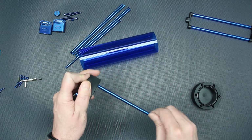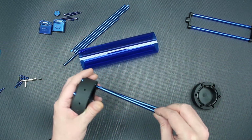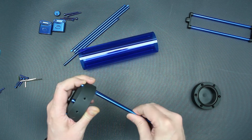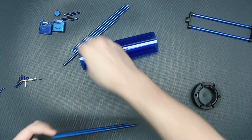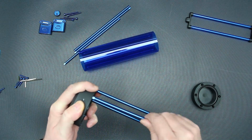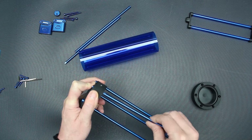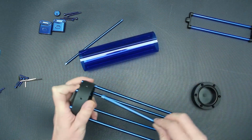Basically, I'm just going to start finger tightening these to get them going. I'm not going to do too much fast forwarding in this video because all of this is stuff you sort of need to know. When I'm putting that together, I hit kind of a tough spot right there. It's something that's not lining up right. Give it a little wiggle. I'm not going to worry about it too much. I'll come back with the wrench. I'm just doing these finger tight for right now. As long as they're started, the screws won't fall out. I'm not too worried about it.